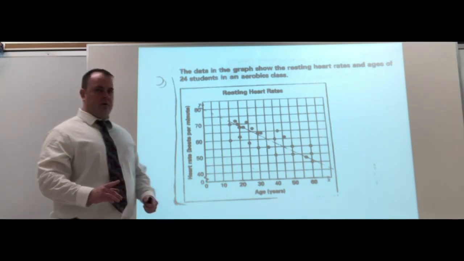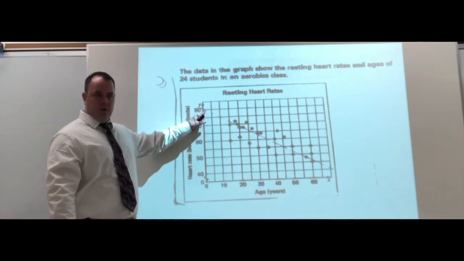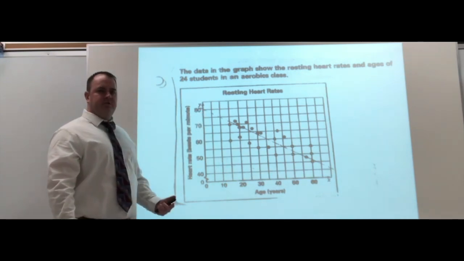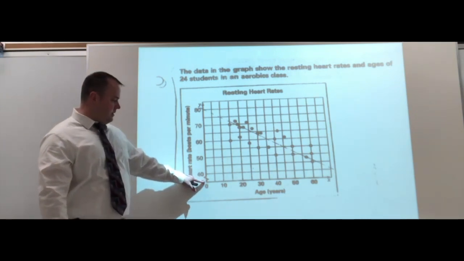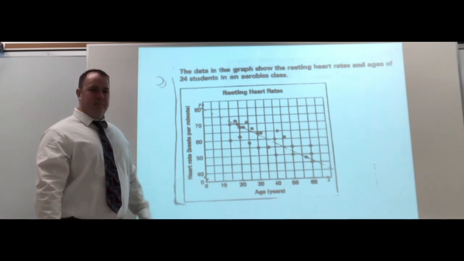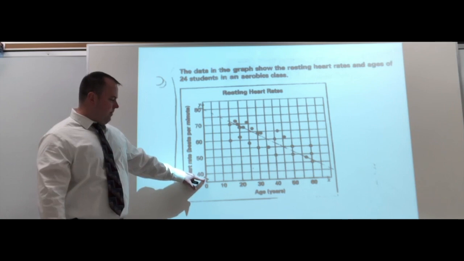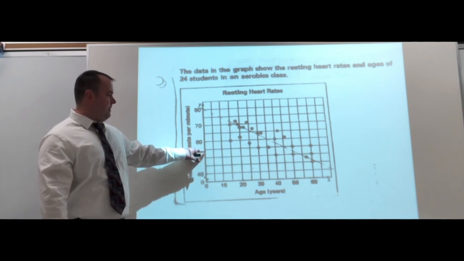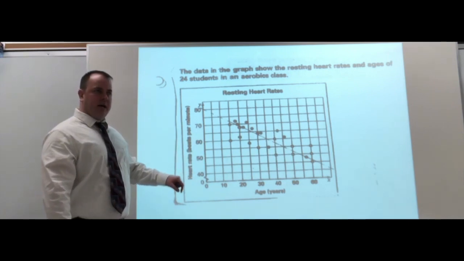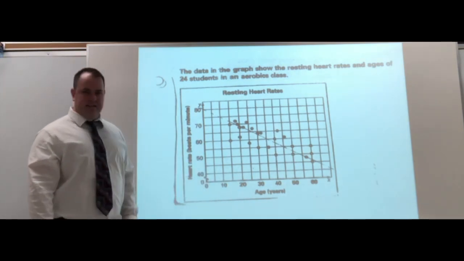Now, one thing I'm going to caution you about is don't just look at the y-axis for your line of best fit. In some cases you will be able to do that. In other cases, if you have a false scale, meaning it doesn't exactly start at 0, it might make it a little tricky. Like in this y-axis here, we have that false scale where it goes from 0 right to 40, and then 45, 50, 55, 60. Sometimes that can make it a little tricky if the axis has that false scale.